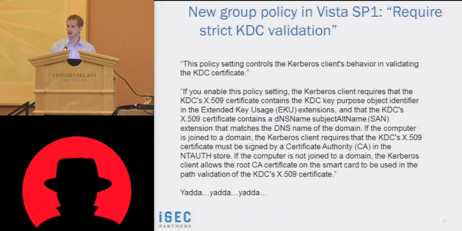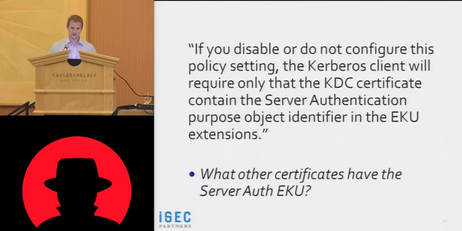But if you look at the text here, it starts to just recapitulate the verification algorithm specified in the RFC. I won't bore you with that. But the last paragraph is especially interesting, caught my eye. If you disable or do not configure this policy setting, the Kerberos client will require only that the KDC certificate contain the server authentication purpose object identifier in the EKU extensions. That's it. Server auth EKU, and it can be a KDC.